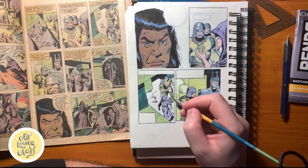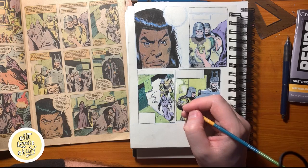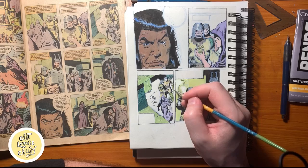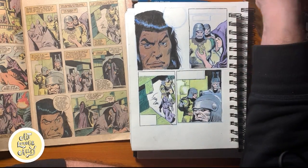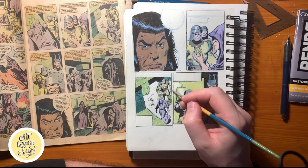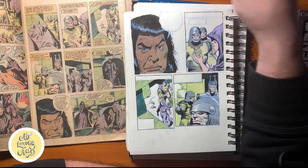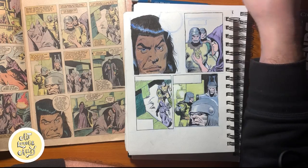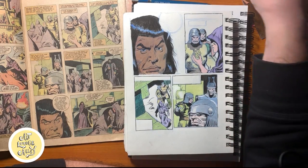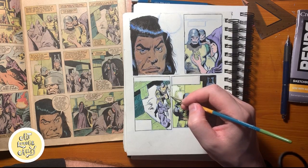And I think the real solution is going to be for me to just have to come back with black ink, which is fine, because as I was talking about it, I am going to start practicing inking using a brush. Not that brush pen that you guys have been witnessing me using. A little bit of brown there.